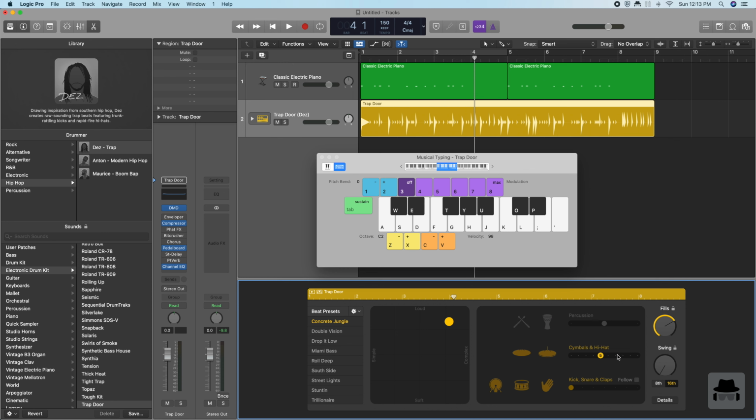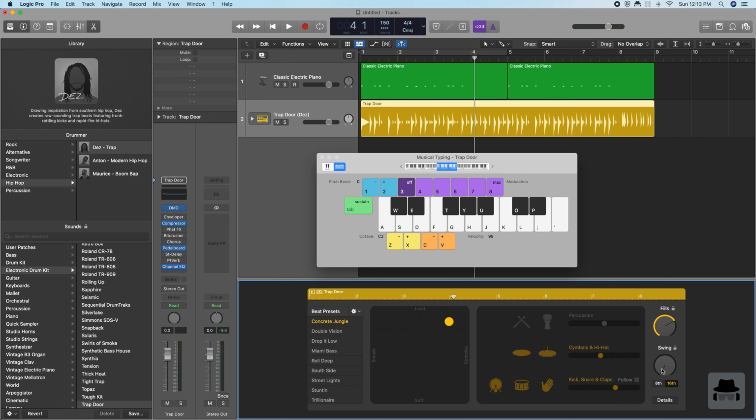Cymbals and hi-hats, you can add to, looks like a 1 to 10 degree. We have it at a 5. Kicks, snares, and claps. I mean, I like snares and claps, so let's kick that up to a 5. You have a 5 out of 7. Okay, these are really odd and random, but whatever.